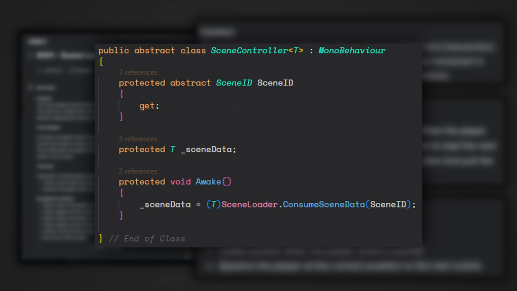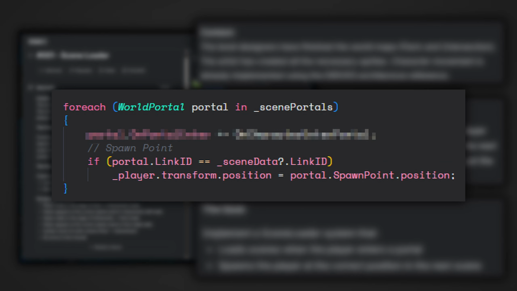The scene loader will handle it and call the next scene. And in the next scene, we have the scene controller that will receive all the information in the Awake method. With this, we can now detect which portal the player came from, find the portal in the scene that is linked to that portal from the other scene, and place the player at the correct spawn position.